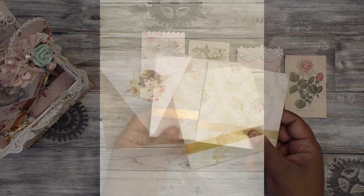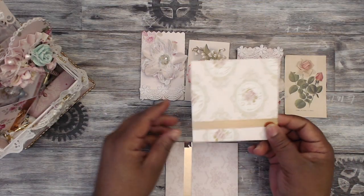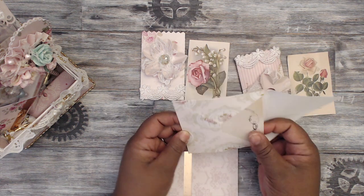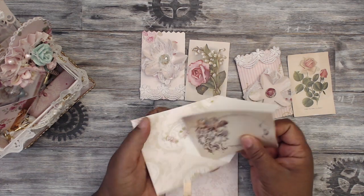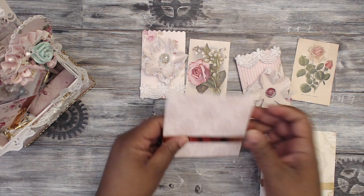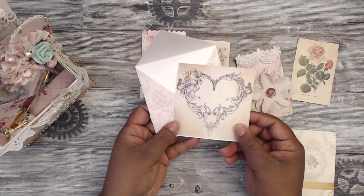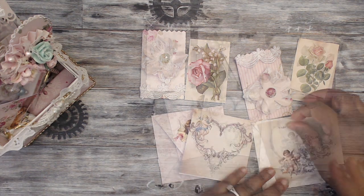There are envelopes in the collection, so I just added some gold foil tape and fussy cut the envelopes out with my scissors — that's exactly how they come. I didn't do anything extra besides add the tape to the front, then I added one of her journaling cards on the inside. You can leave a little message or write a note using these envelopes. I cut out the second one too — this one has a cute little collage on the back, and then another journaling card. I love it, and it was very easy to fussy cut out.